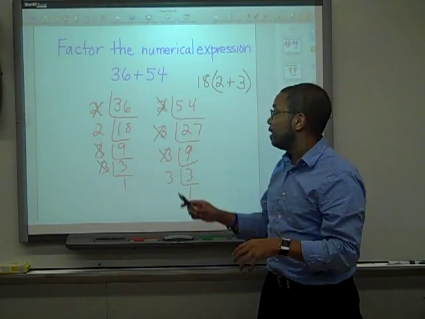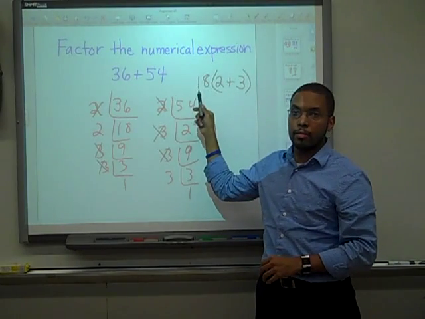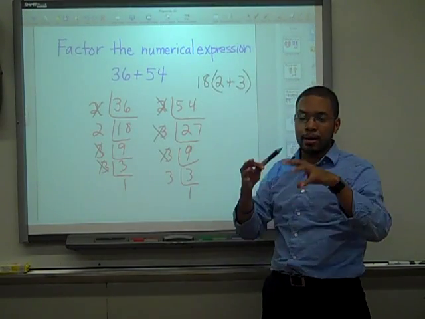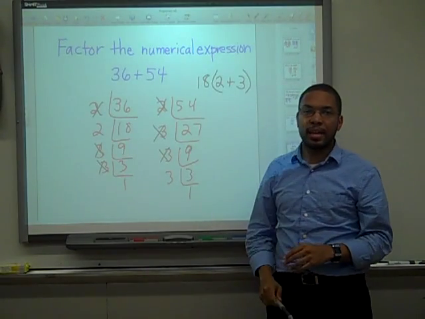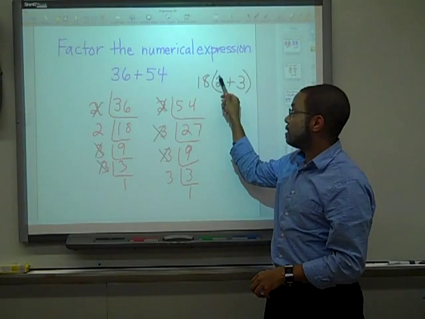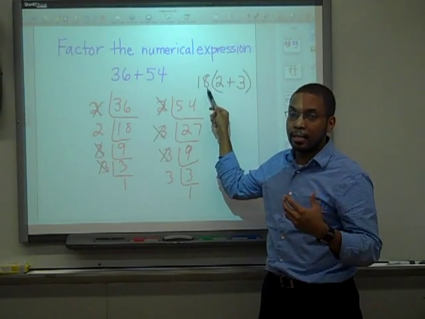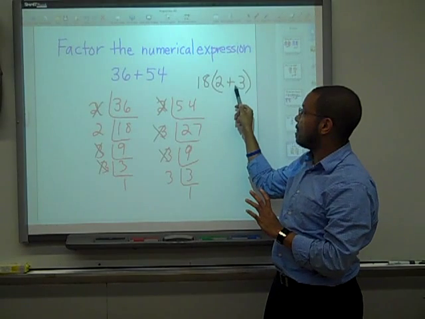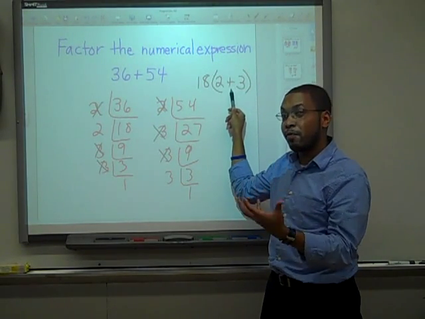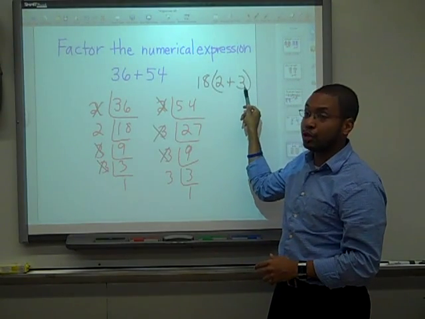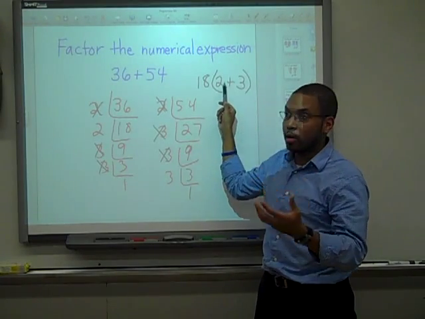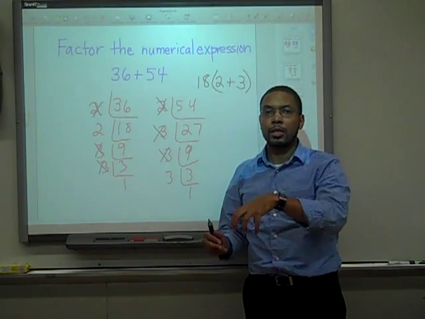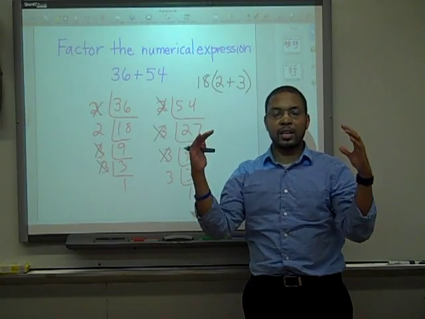The way you check to see if this is correct: you have 18 times 2. A good way to check, in case you can't multiply 18 times 2 quickly in your head, is to break 18 up into 10 plus 8. So 10 times 2 is 20, and 8 times 2 is 16. 20 plus 16 gives you 36. Then add this to 10 times 3, which is 30, and 8 times 3, which is 24. 30 plus 24 is 54. That checks out, and you've just proved how you factored out numbers on the outside and were left with a sum on the inside.